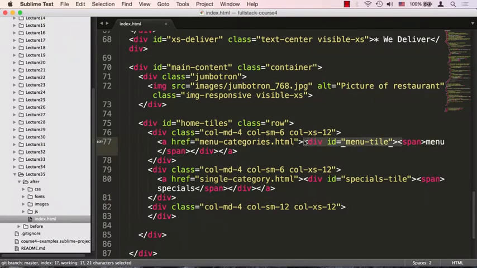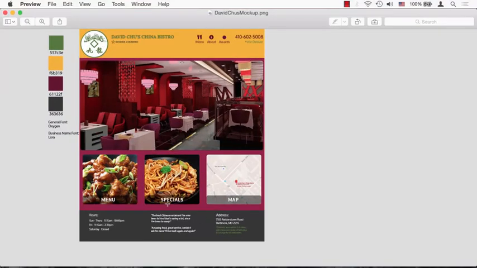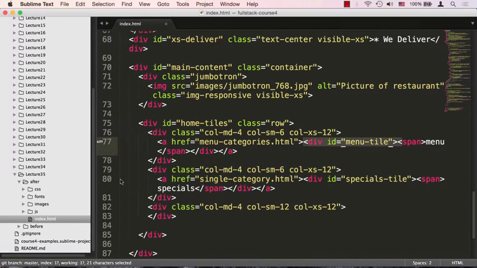If you remember, let's go take a look at our design real quick. You can see that this is smack on the bottom right here, and I always want it to stay at the bottom. The way we're going to achieve that is we're going to size this square right here and then make it relative, which means all its children can now be positioned absolutely, and we're going to be very easily positioning them right at the bottom without having to worry about this element's overall position on the screen. So it'll be absolute, but at the same time relative to the tile within which it's going to live. Okay, so that's that.